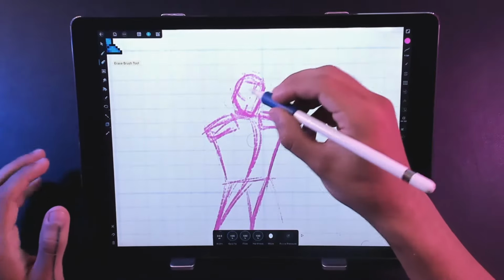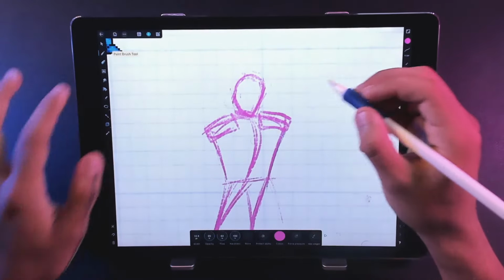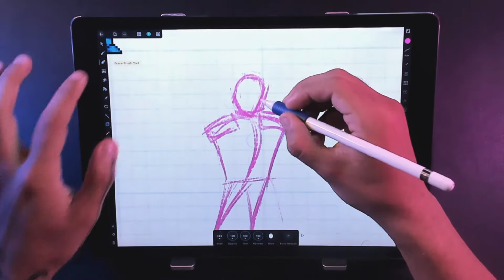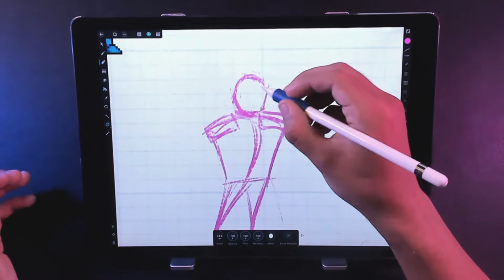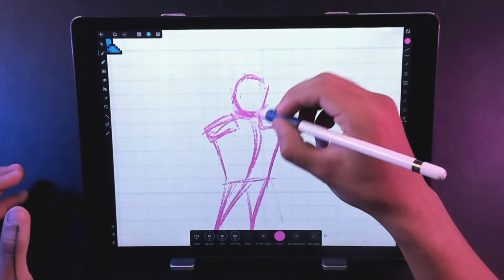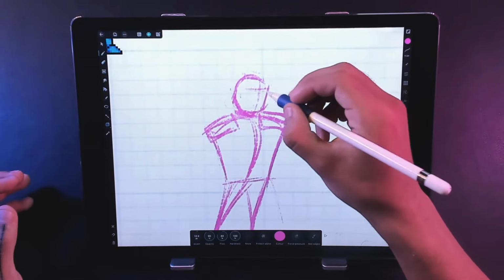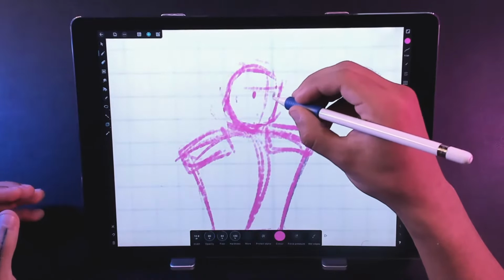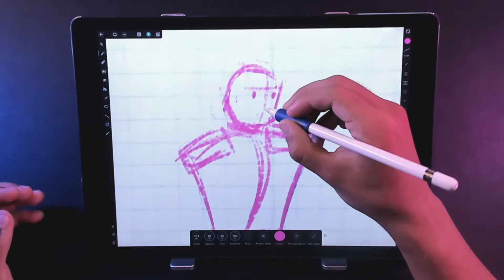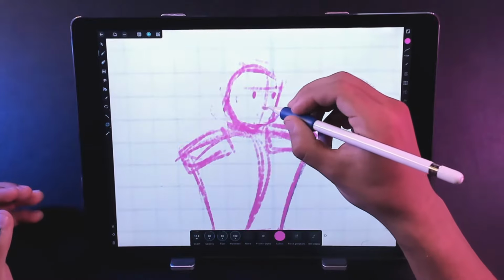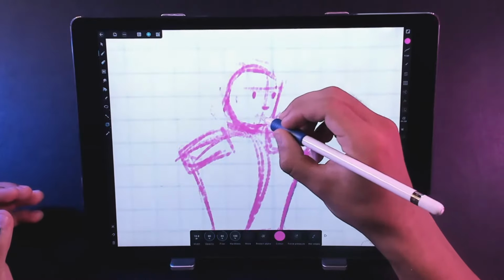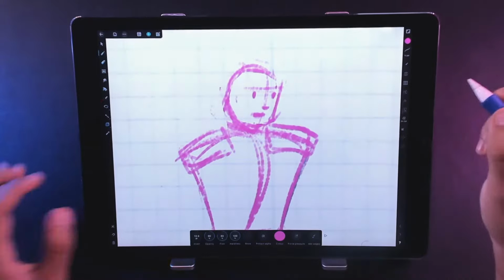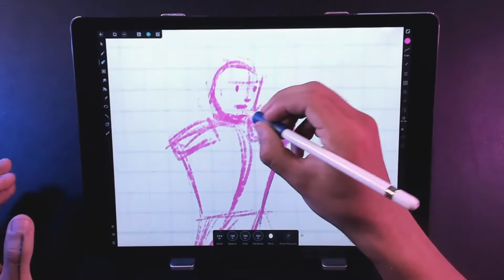And for the head, let me improve the details more. I think we can add more square shape for the face, you know, and the eyes can be something like this. The nose can be something like this. Let's see how this character will work.